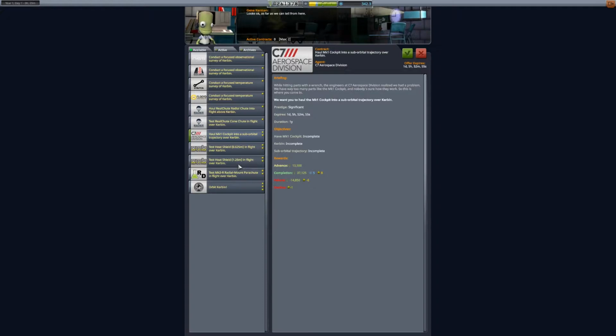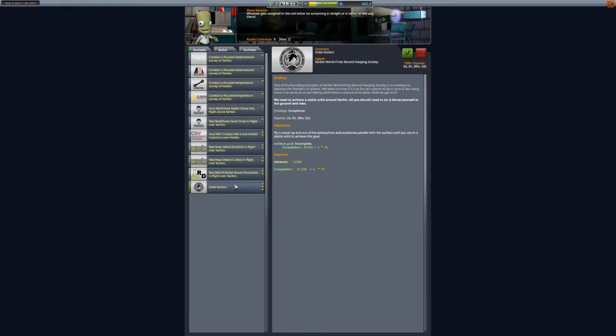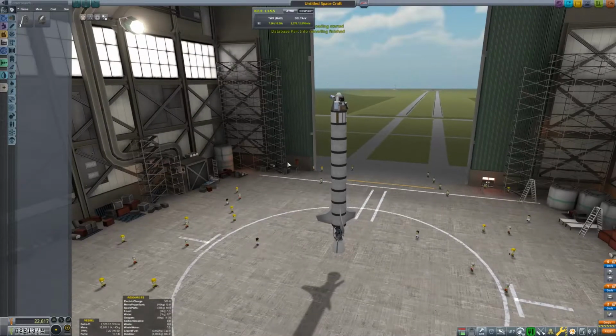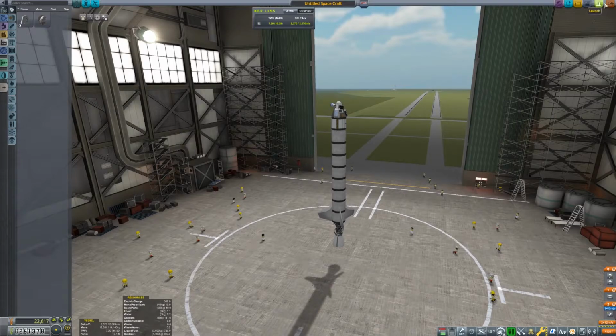Hull cockpit and a suborbital trajectory. Isn't that what I just did? Or is that the other cockpit? And the only other one is orbit. So let's check the MK1 cockpit. Because if that's... I think this is the command pod. MK1 command pod. So the cockpit is like the plain one. We can probably skip that.